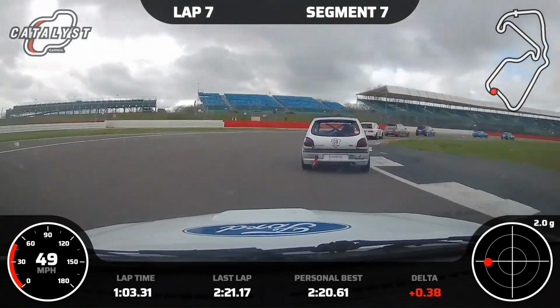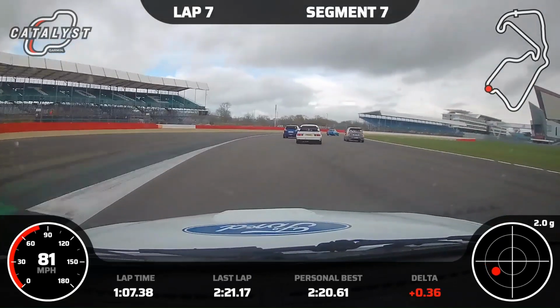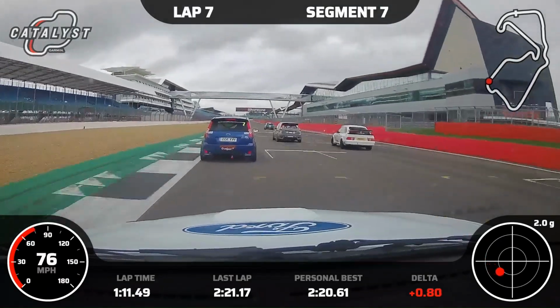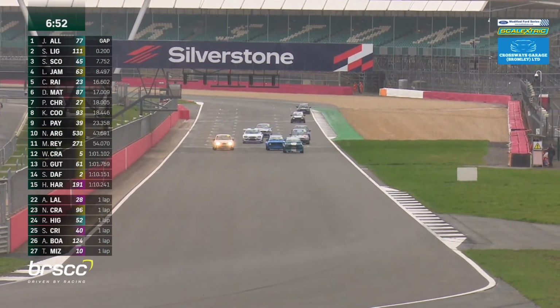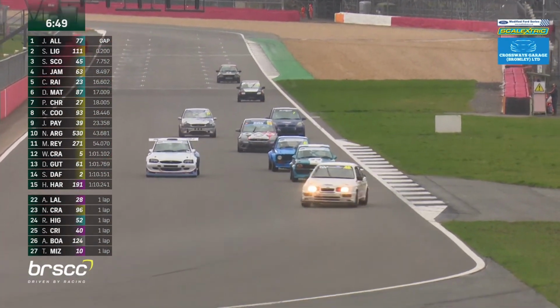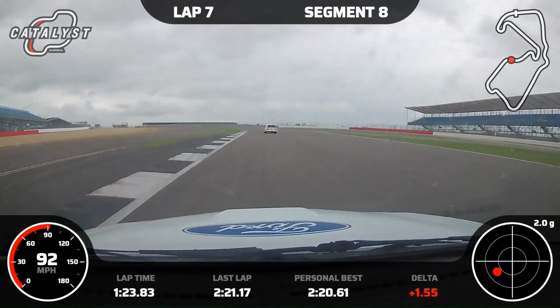Simon Light heading out onto the Wellington Straight, past the wing. Lewis Hamilton has the horsepower, has the inside line, but doesn't have the momentum through the corner. We saw this time and again in the Clubman race earlier on. The inside line at Abbey, same as Coxes, it's not always the place to be when you're trying to make a move, because you just lose your momentum at the apex. Simon Light has it all to do again now.